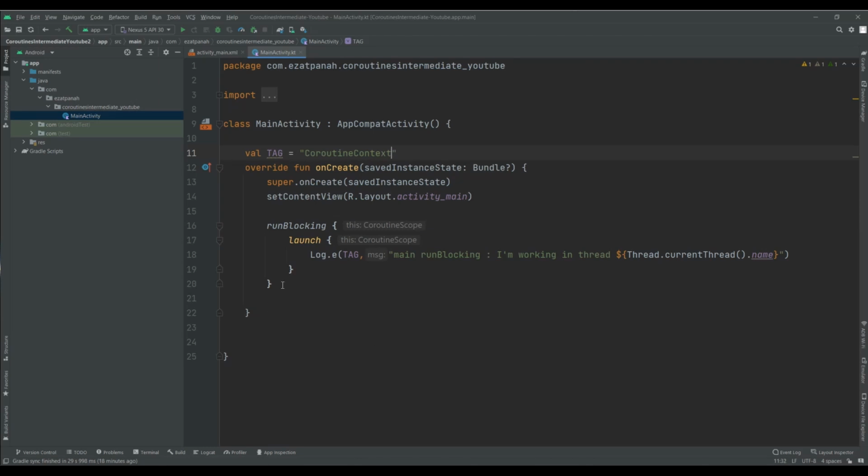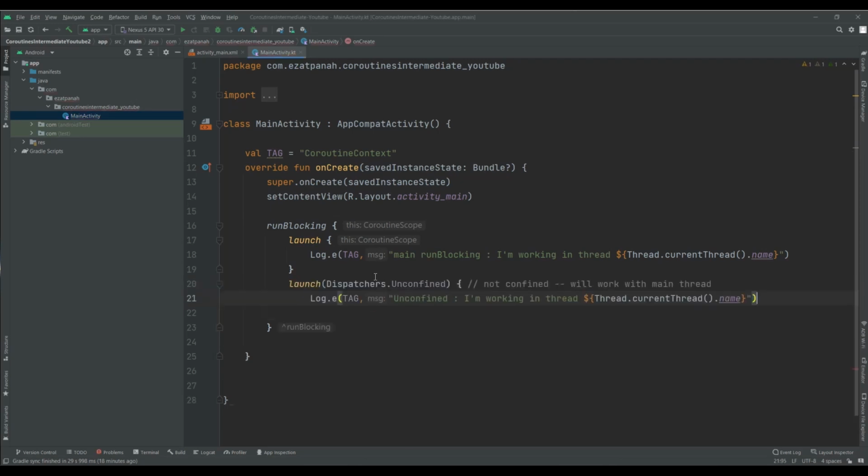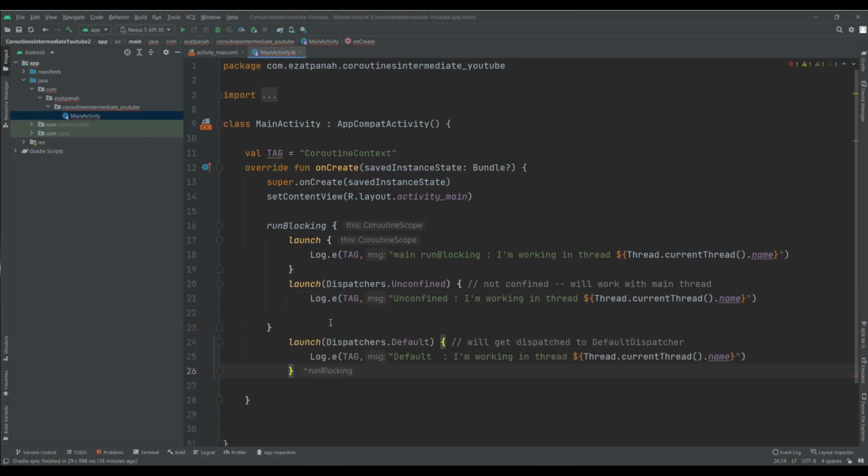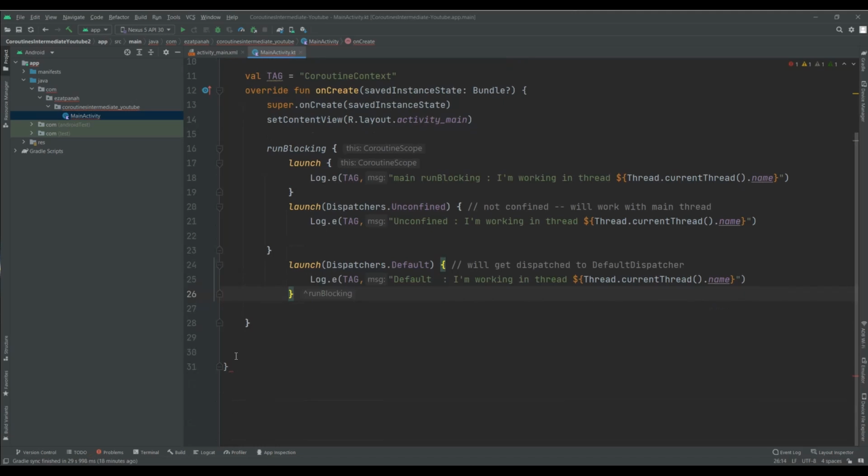Okay, great. And inside the run blocking, I want to add another launch with a different dispatcher and put another one, yes, with another dispatcher. Okay, here, great.